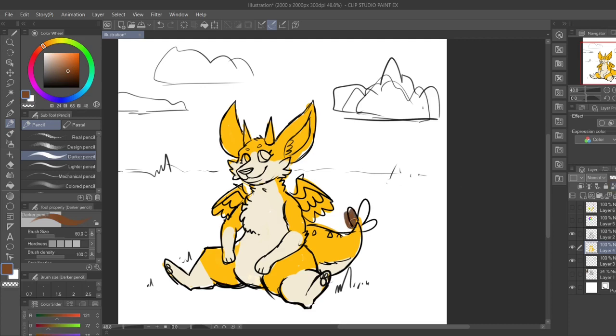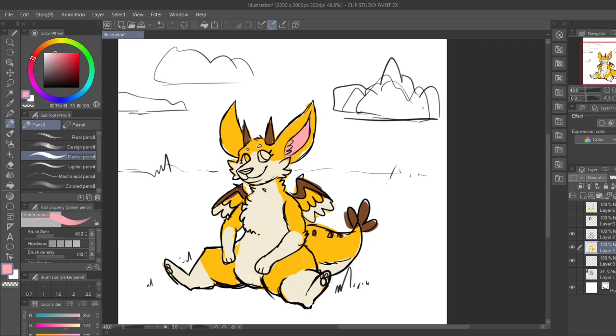And then I'm also going to color in her bits. I'm using a very warm brown to color in her more brownish colors. Now you might be asking, can I mix warm and cool colors? Yes, you can, but usually when you want unity in a piece, you'd like to use more colors that work with each other, but you still want them to contrast, because if you made everything the same saturation, you wouldn't be able to tell what's going on.